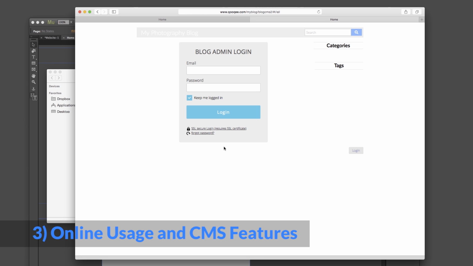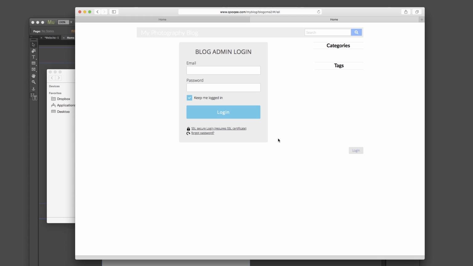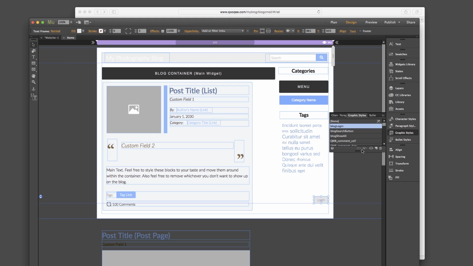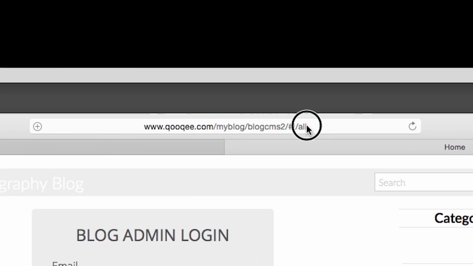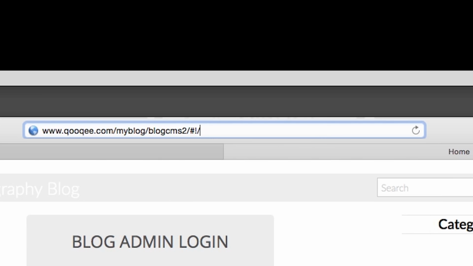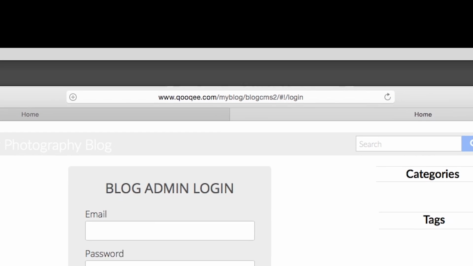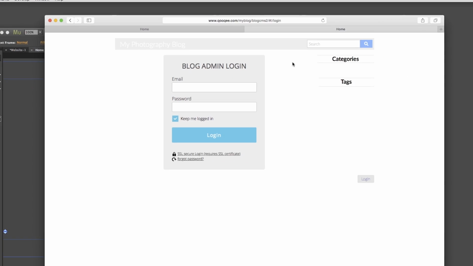Now we can log in using the administrator account, which we either set up during the configuration process or restored from a previous install. There are two ways to reach the login form. Either by clicking the login button, which is actually a graphic style that you can apply to any custom object on the page, or by entering the direct link, which is similar to the show all link, but instead of the word all, has the word login at the end.